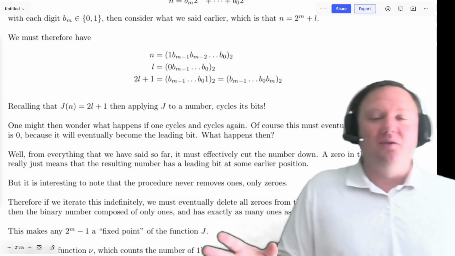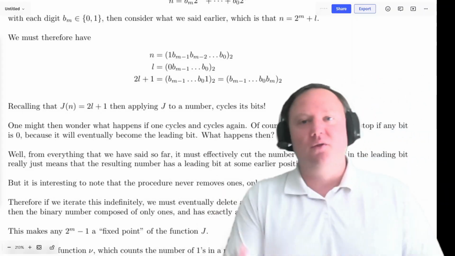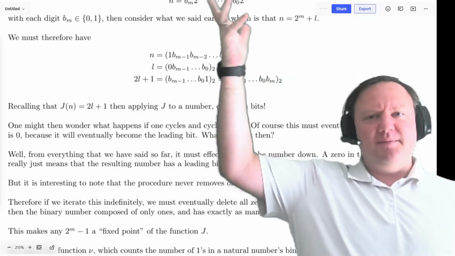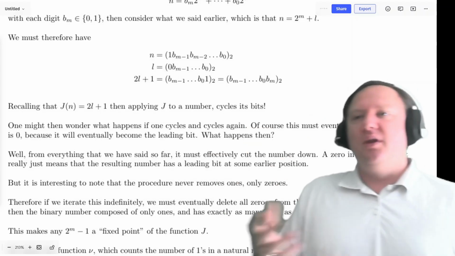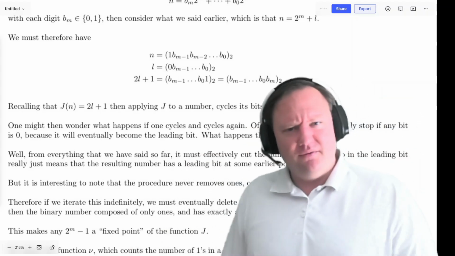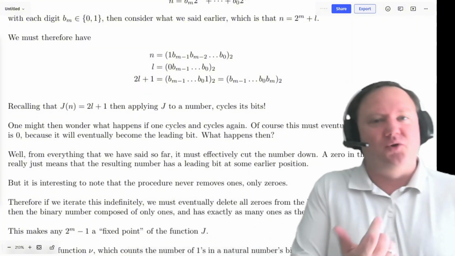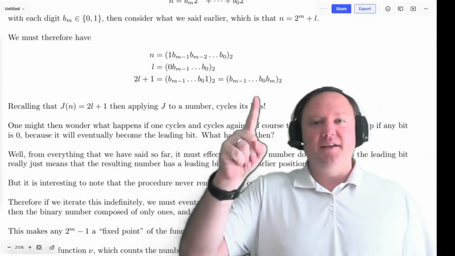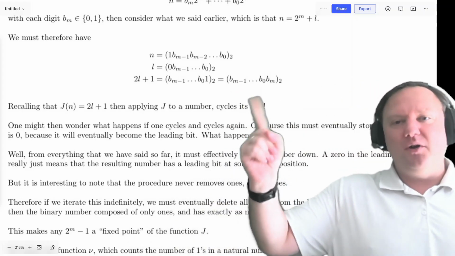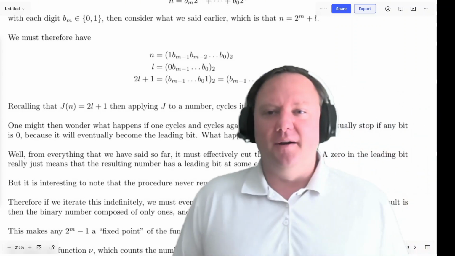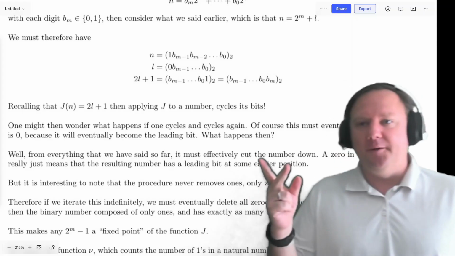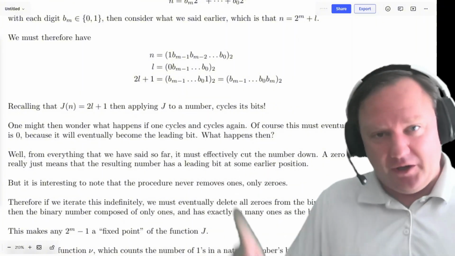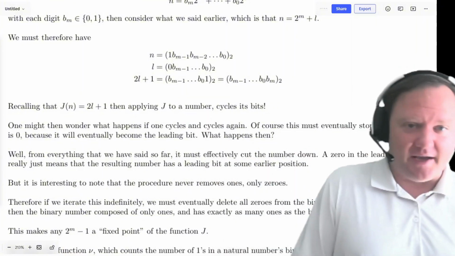I have to admit, although I don't like idly meandering through math, it is kind of amazing that a relatively unrelated seeming problem, the Josephus problem, which goes by some somewhat natural story of some kind of a construction, would have to do with something as artificial yet as simple as bit cycling. So that's kind of beautiful, I have to admit. Now that we know that basically when you input a number into the Josephus function, what it effectively does is bit cycle.